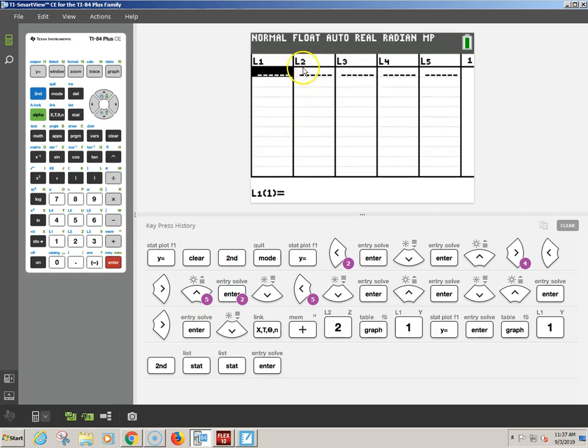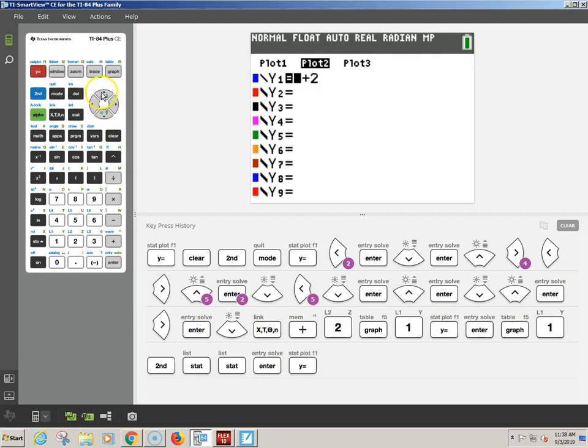The plot means to plot these values, but if there are no values in there, it's going to be totally confused. And even worse, if there are values in there, you're going to be graphing stuff that you don't want to graph. So in your calculator, make sure all of these plots are deselected if you're not doing tables, if you're not doing calculator worksheet number 2 stuff, okay? Make sure those plots are always turned off. You can always look and see.